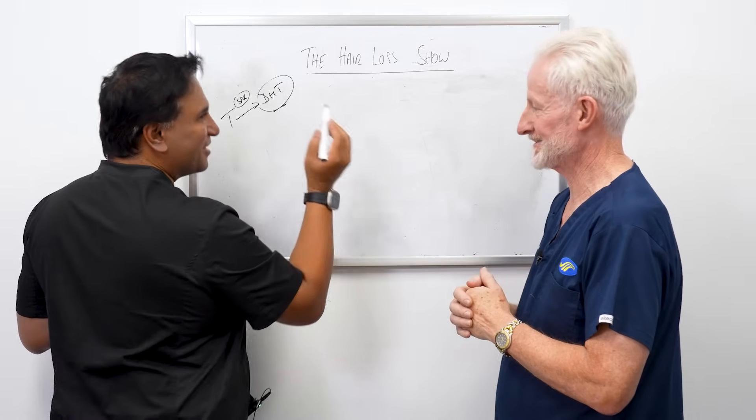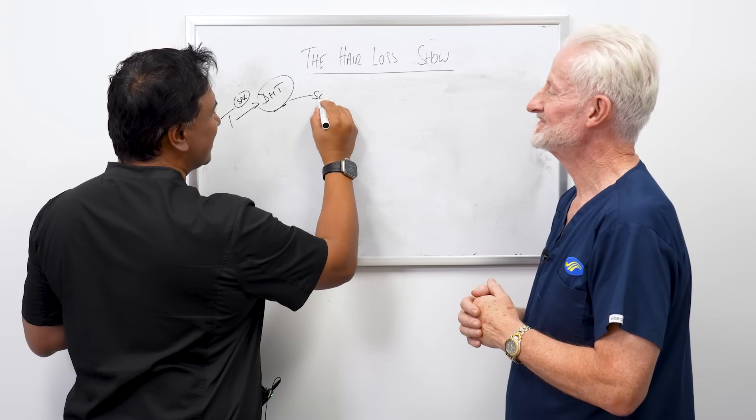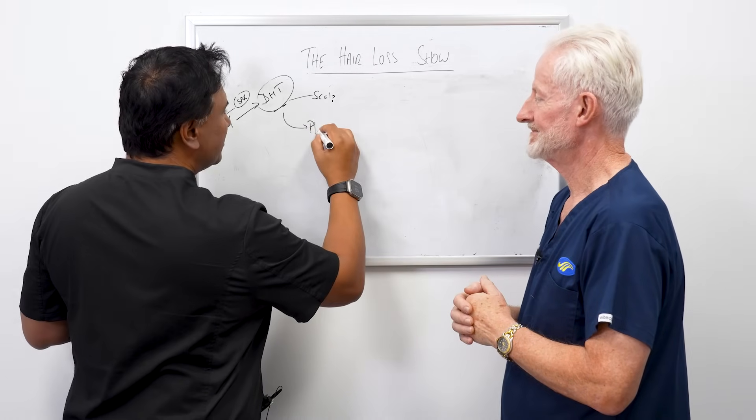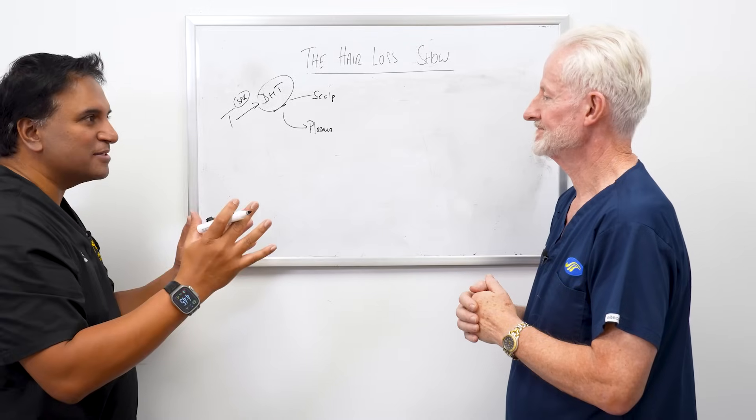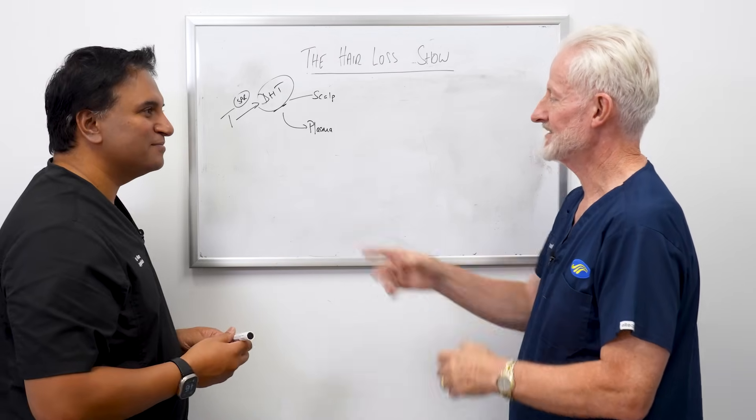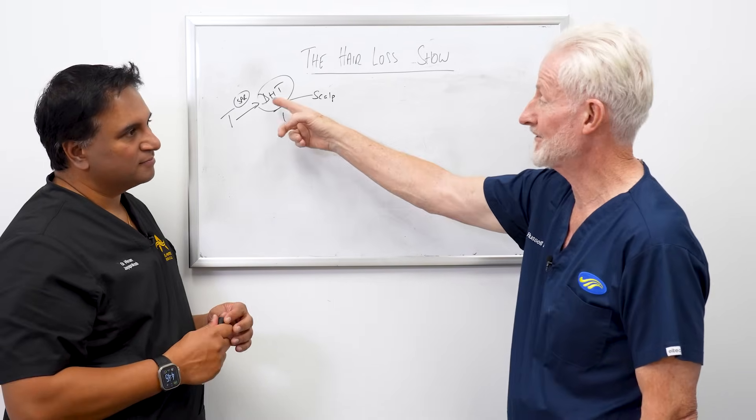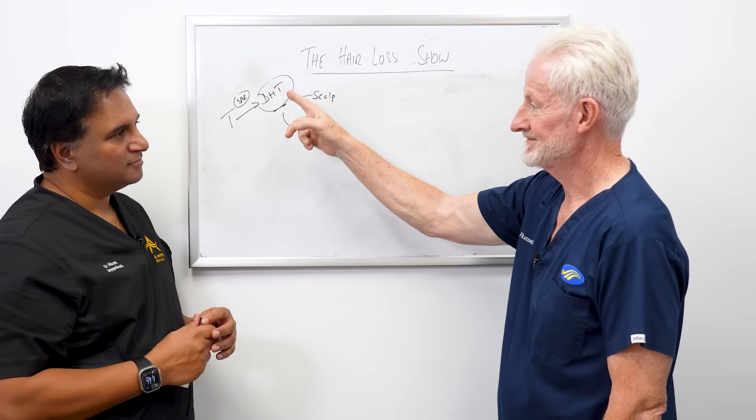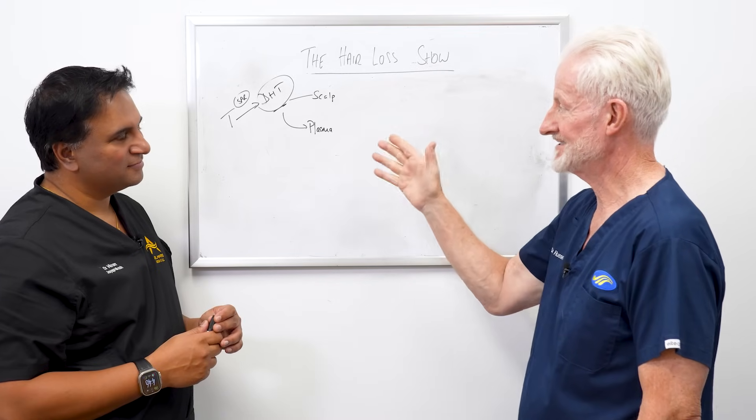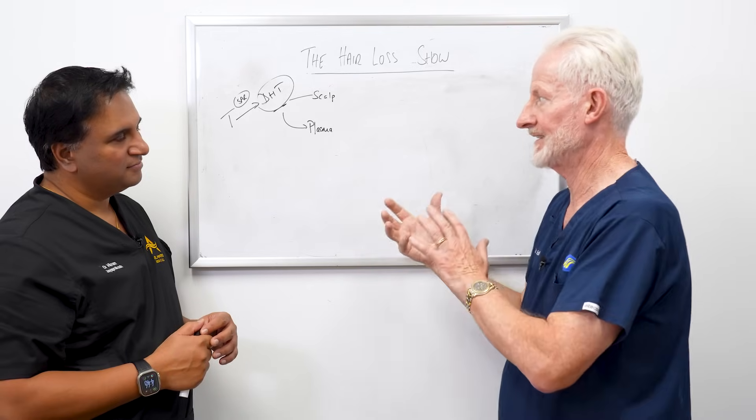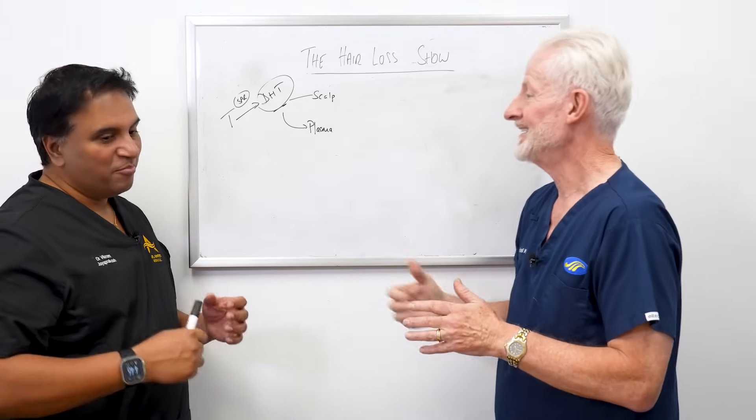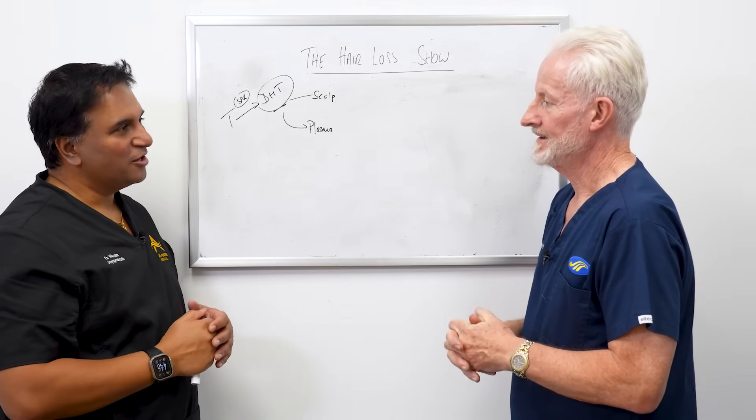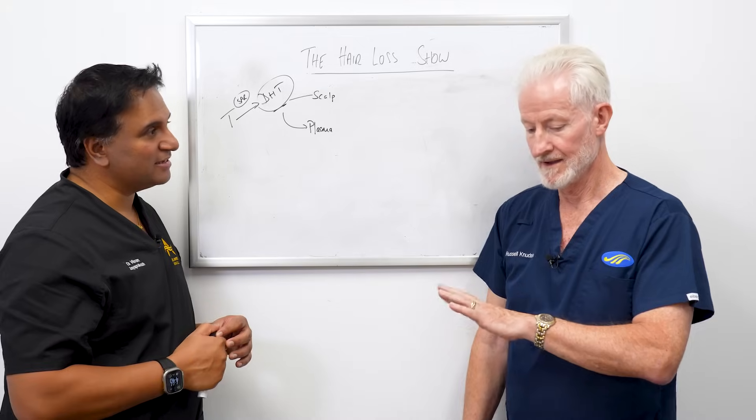Now, there are two versions of the scalp. There's two existing levels. One, we have to know that it's at the level of the scalp, and then in the plasma or within the system, in the serum. So it exists in two separate compartments, and they're both important. This one comes from the testes. This one comes from the enzyme 5-alpha reductase in the scalp. So the testicles produce testosterone in the blood. It can go to the scalp and be converted to DHT. And this is the evidence for testosterone's involvement and then later DHT has been around since the 1940s. But obviously, from a hair perspective, both are important, but this is going to be the key that is going to do a lot of the heavy lifting in terms of what's happening to the end point of the hair follicle.